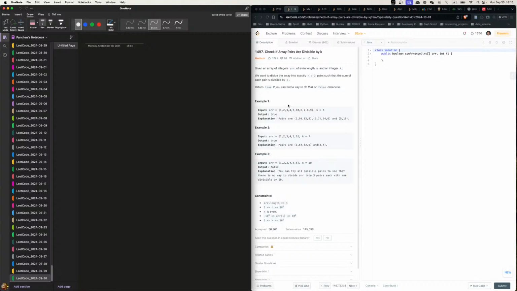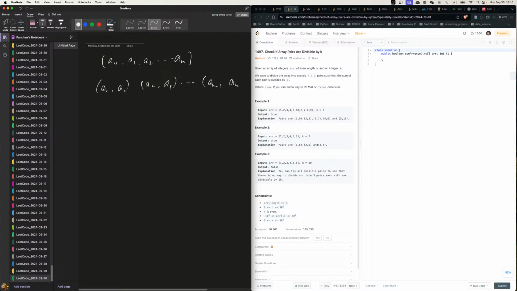First things first, we can add them all together and check if the total is divisible by k. Say we have a0, a1, a2, all the way to an.